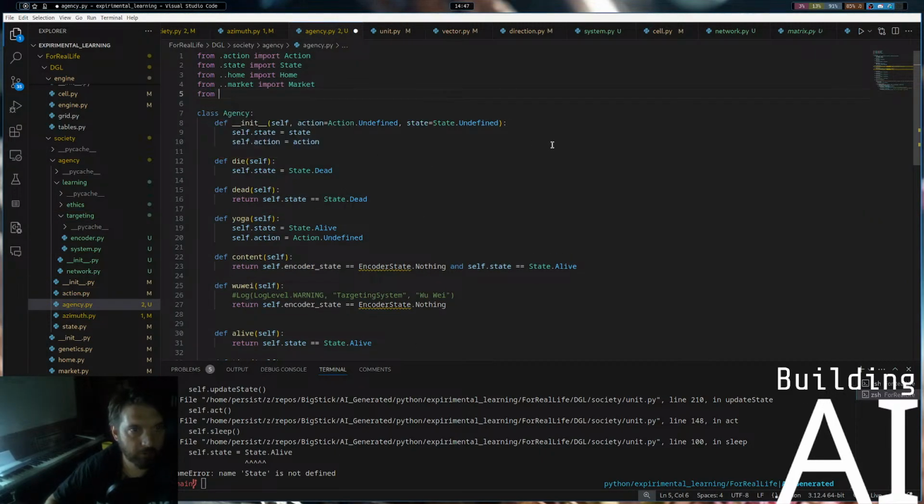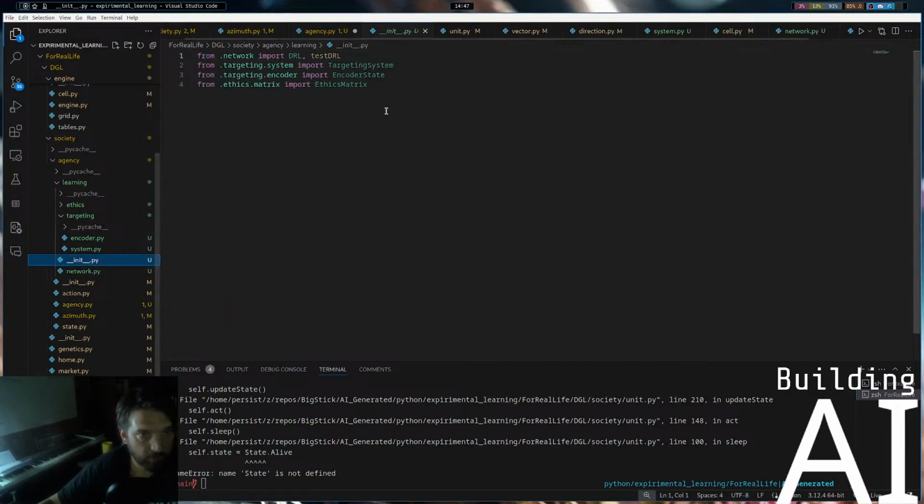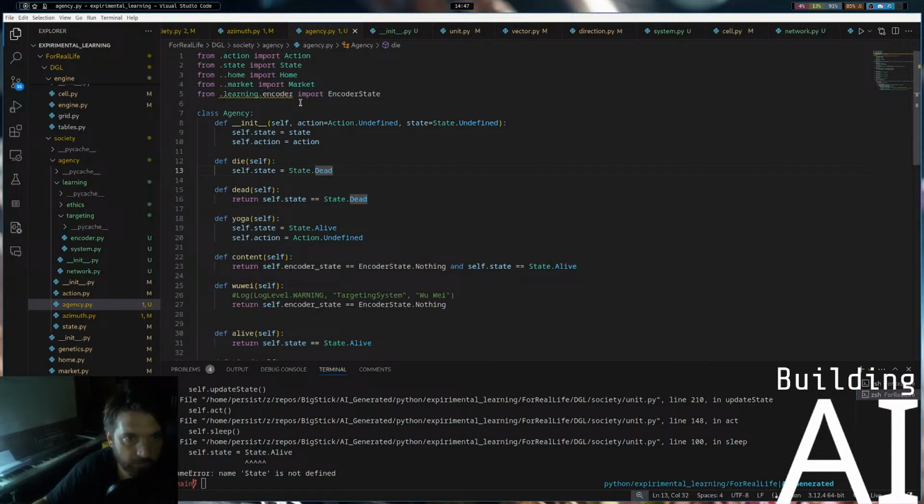So, from learning dot, we can't do that. We can just import the encoder like that, I think. From learning, import encoder state.